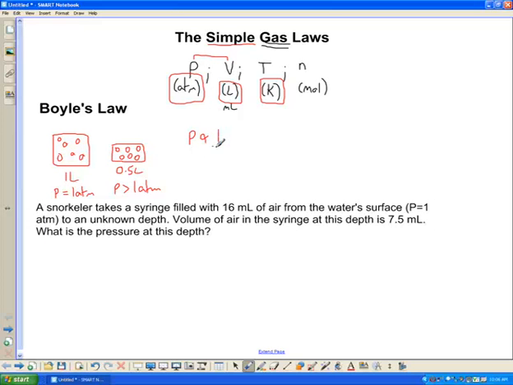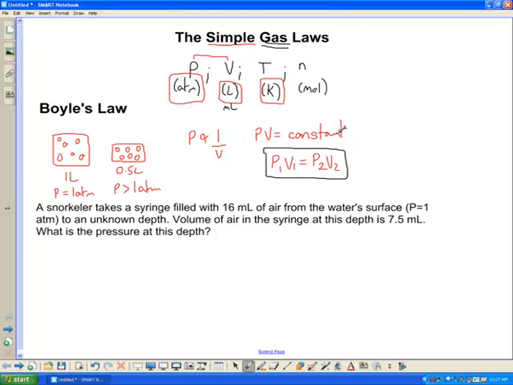Pressure is inversely proportional to volume. Alright? Because if the pressure goes up and the volume goes down, and the amount the pressure goes up is the amount the volume goes down, the product of these two is always the same. So the product of pressure times volume for a gas is always a constant. And that's useful because that allows us to set up a situation where we can compare initial and final values for our volume and our pressure of a gas.